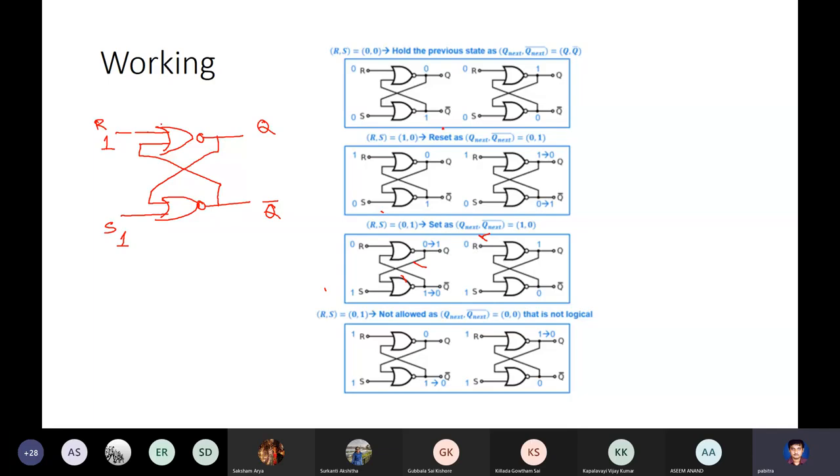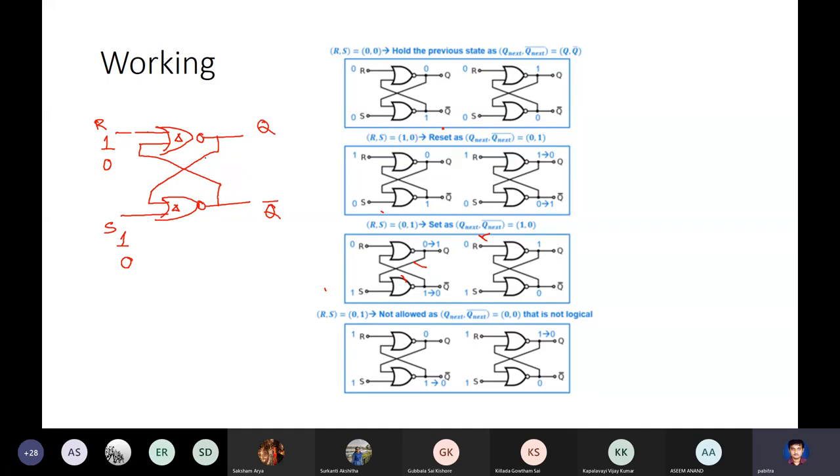So when I say that this is level triggered, whenever an input 1 comes, the output is supposed to be 0. This is the R input. The output is supposed to be 0, but with some delay. So if both of these NOR gates have identical delay, then what will happen? Suppose initially it was 1 1, let's say R and S are 1 1. Then in the next step, I apply 0 0 to it.